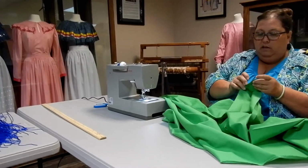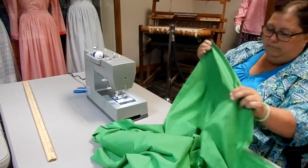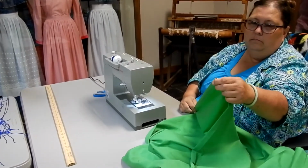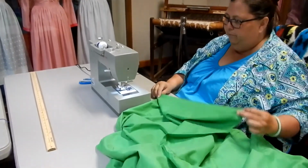The other thing that you can do is decide whether you want to sew it with just a straight sewing stitch, or if you would like to, you can also zigzag it and use different colors of thread, just to make it a little more decorative that way.